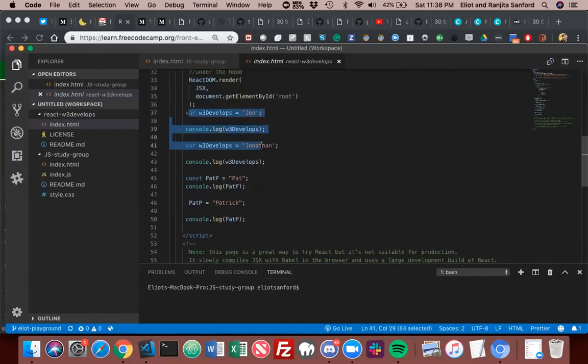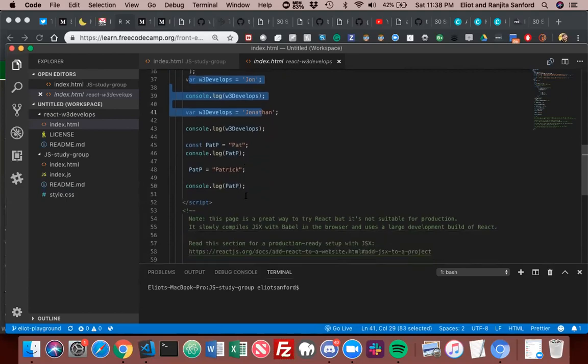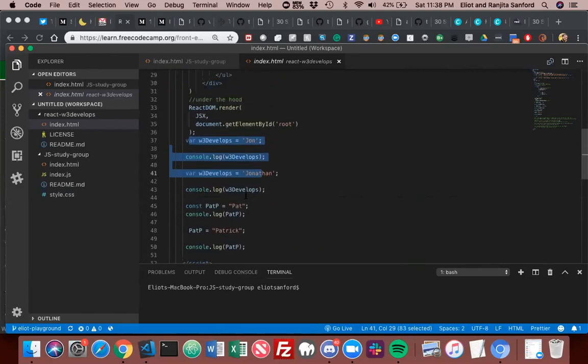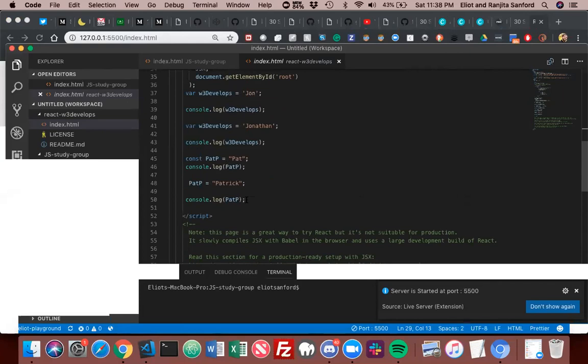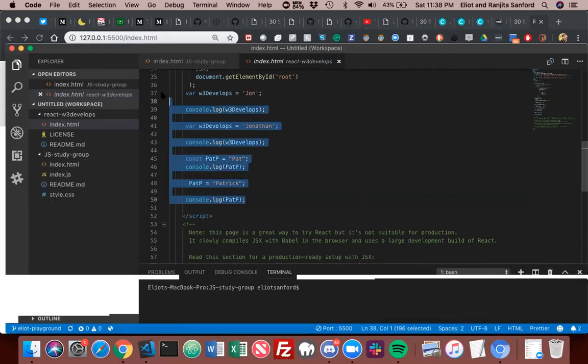This was us just toying around. We were getting into a discussion about var and const and let, and we just did some demos of that, so that's not relevant to today. But if we go live, then we'll see when it populates. We'll see that information populate. It might be that there's an error in my code because of the constant.